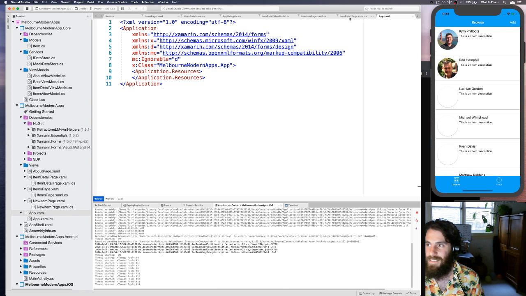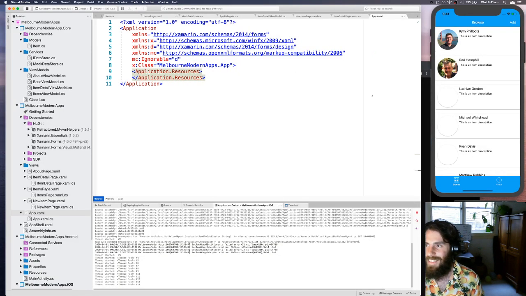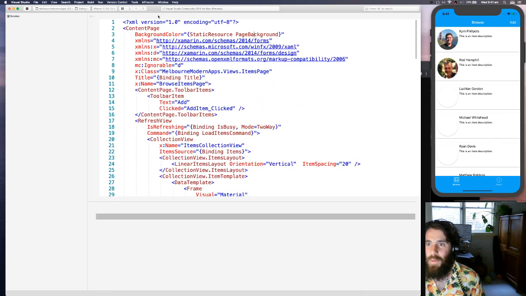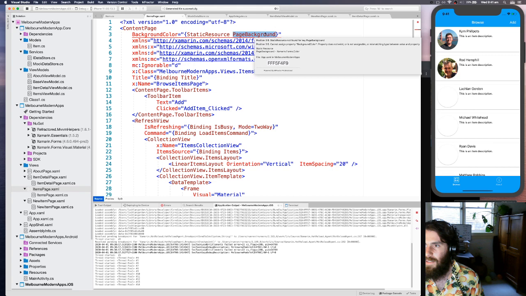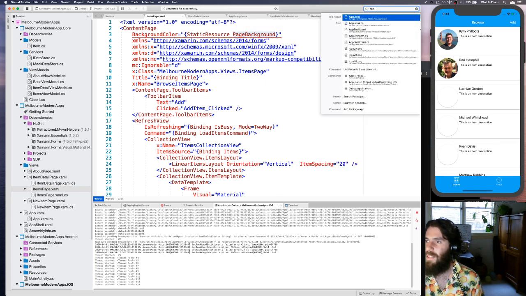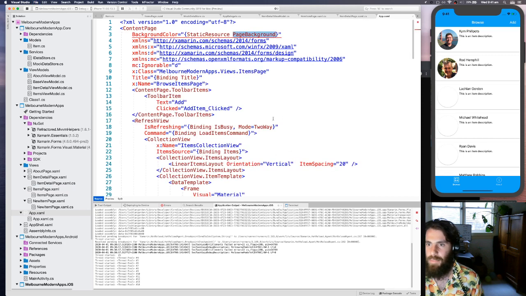Is it there? No, it's not. I have to tell Matthew about that one. I think it is there, but it's one of those things where VS Mac can get a bit confused about open files being updated.